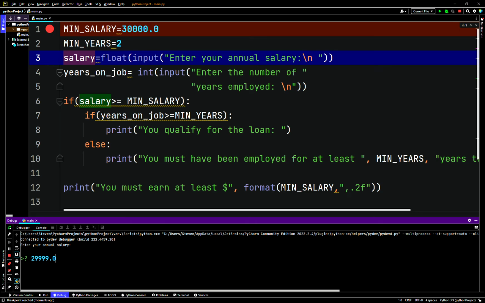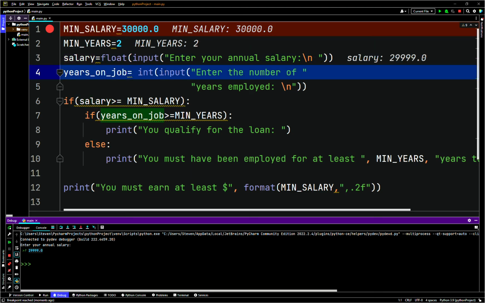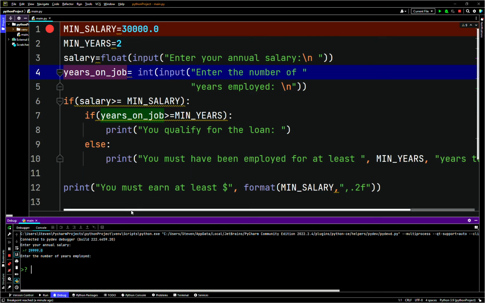So let's just say we made enough for rent and groceries, but we didn't cut it for the loan. So we'll enter 29,999.0. Years on job, we'll enter the number of years employed.